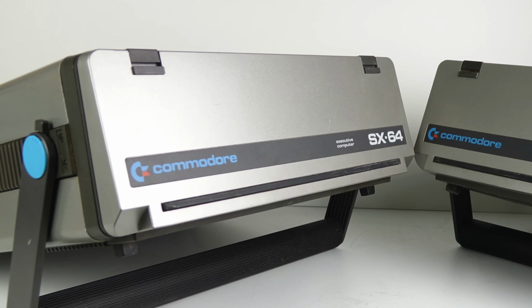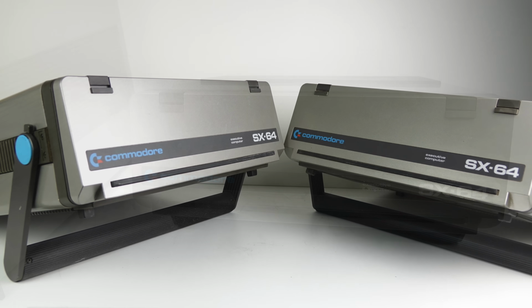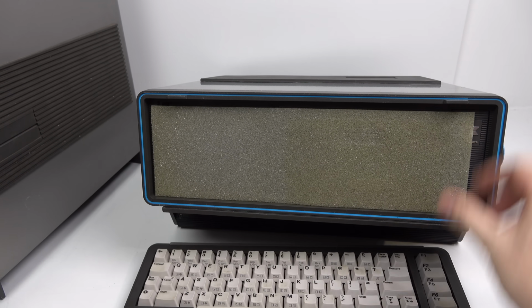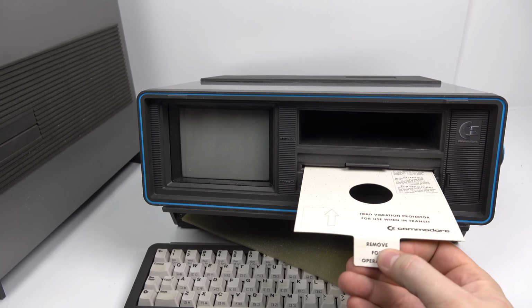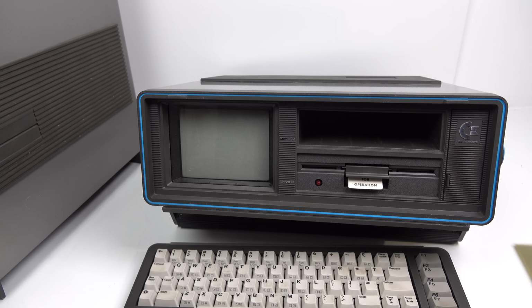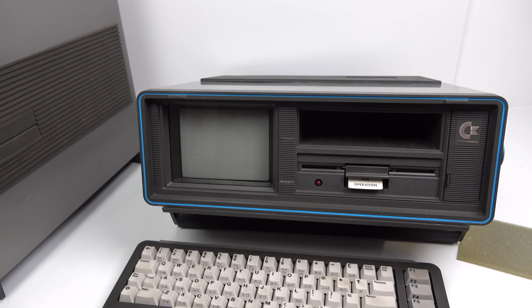Now, as often happens, as soon as I bought the US one, then a decent deal came up on one in the UK. So I bought that as well. Now, the thing that attracted me to this one is that it seems to be almost new old stock. It still has some of the packing material included with it. Well, the thing it didn't have, though, was the keyboard cable. And I think that was putting people off buying it. So I thought, well, I've got a keyboard cable with the other one, so worst comes to the worst, I'm going to have one good machine.